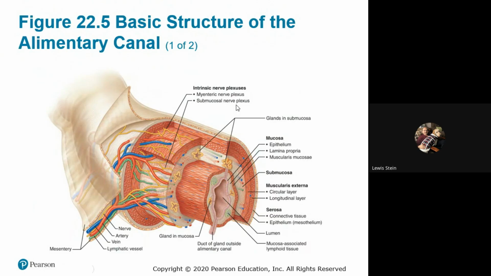Nevertheless, this brain basically does it by itself. It's a series of stress receptors, chemical receptors, osmotic receptors. There's osmolarity, it's very good at detecting concentrated material, and it's really what controls this whole thing. So you don't need external nerves, but they're useful if you have them, unless they're contributing to the problem. Then you have the circular and then longitudinal muscularis externa.